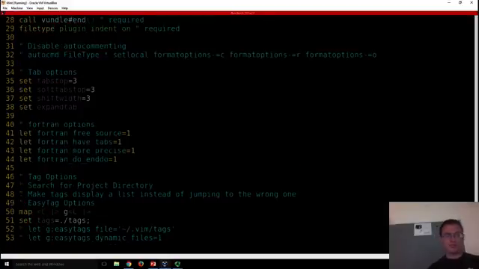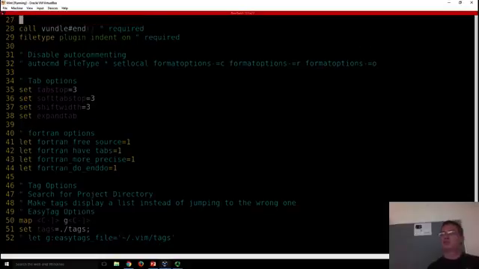Also, just so you know, expand tab, what that will do is whenever you hit the tab button, instead of inserting a tab character, it will actually insert spaces in its stead. And I personally like that. Some people don't. There's a problem when you're making makefiles, though. However, Vim is smart. It knows when you're in a makefile. Are you sure? Yeah. Because I swear I've tried it and it has given me problems before, but maybe not. Maybe we should look that up.